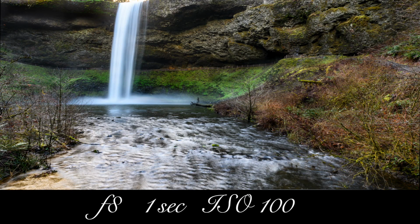So this is the first photo I shot. It's horizontal, long exposure. I think it's about a second on the shutter, and I believe this was about an f8. And I don't mind it. It's just pretty dead in the winter. It'd be a lot prettier if it was fall, but not too bad. I like it better than the vertical one that I'll show you in a moment.